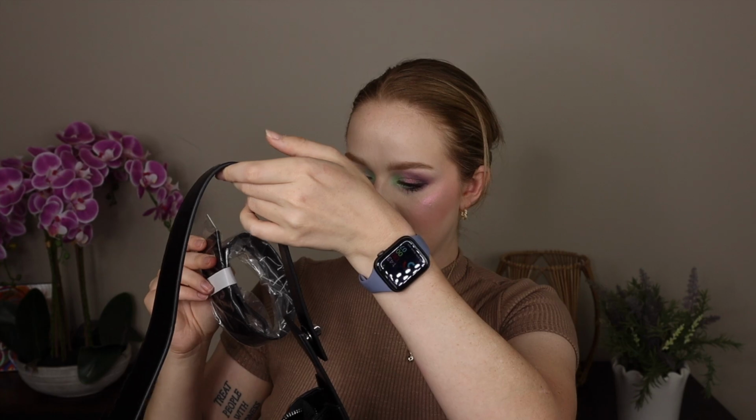And Unearthly was super cute because their products came in this bag and they actually have their logo here. It comes with an extra strap to make it even longer so you can do a little bit of a crossbody moment. So I'm obsessed. I feel like that was the cutest idea.